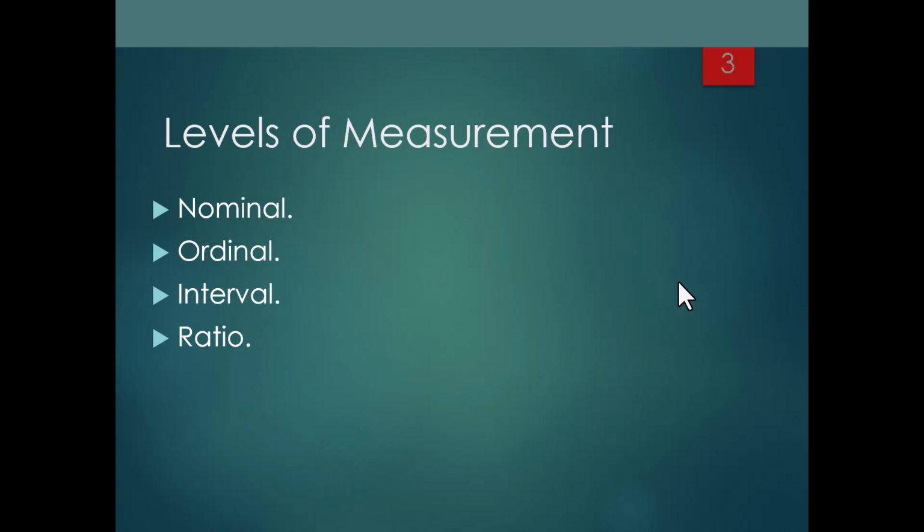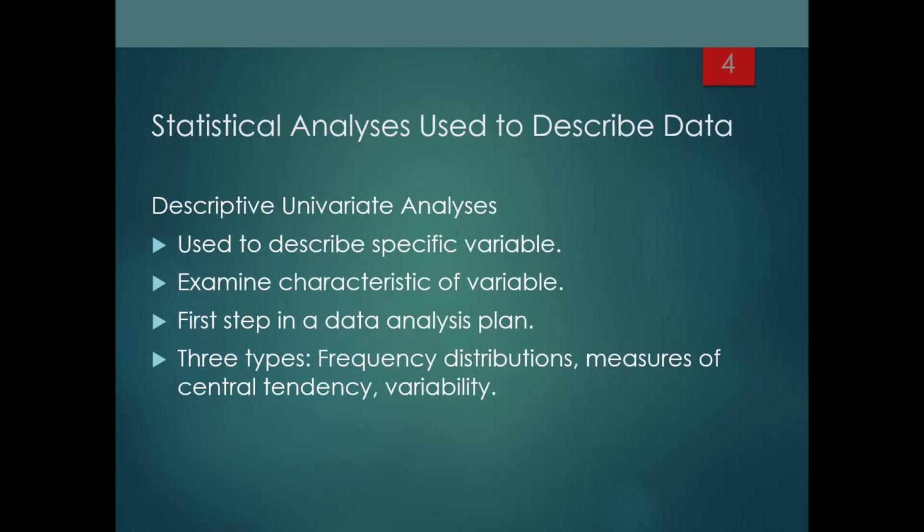For example, if you ask how many children do you have, 0, 1, 2, 3, and someone selected 0, that means they have no kids. So the 0 is a true value. Going back to the slide I just talked about, the level of measurement, it's always best to try to measure your variables at the ratio level. The ratio level is the highest level of measurement. Therefore, you can always break it down. However, if you measure at the lowest level, which is nominal level, you can't go up.